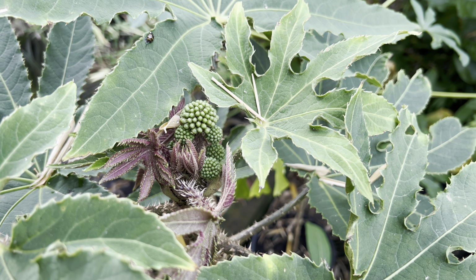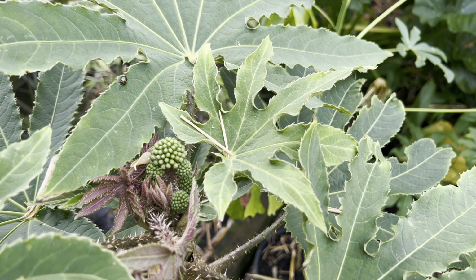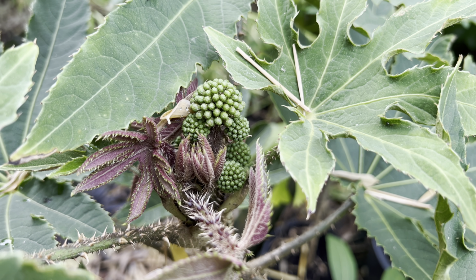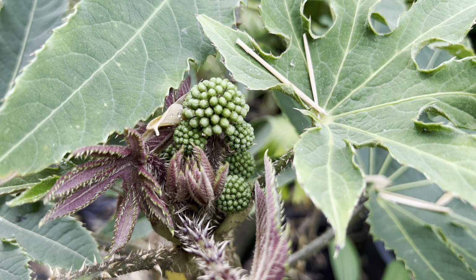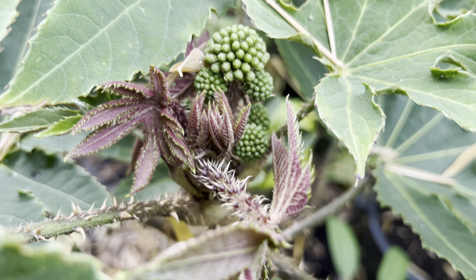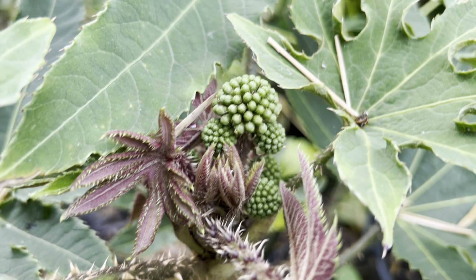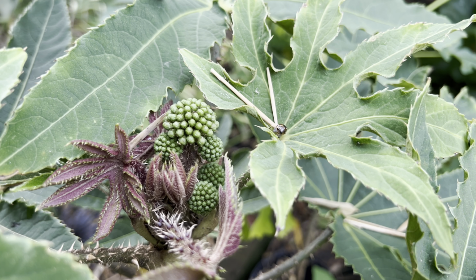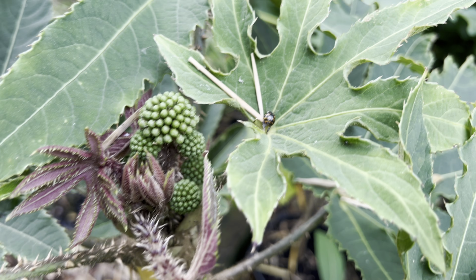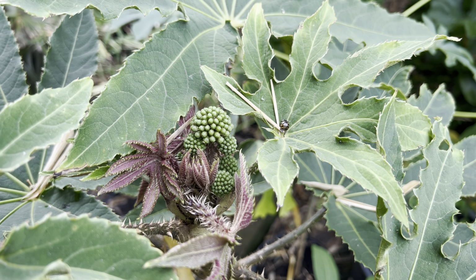So yep, same kind of procedure with this one. It'll get moved to the area near the back of the house where I'm heading over in the next section, and will be dragged in should we get a bit of a frost. What's that in there? Get the bits out. So there you go. And a little ladybug has just joined us as well. Great plant, stunning.